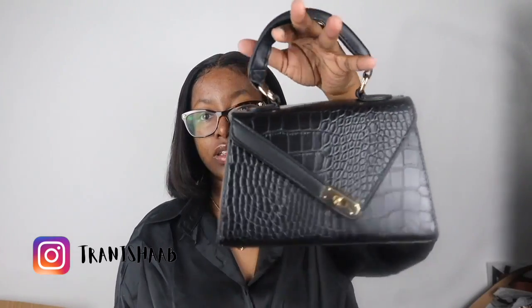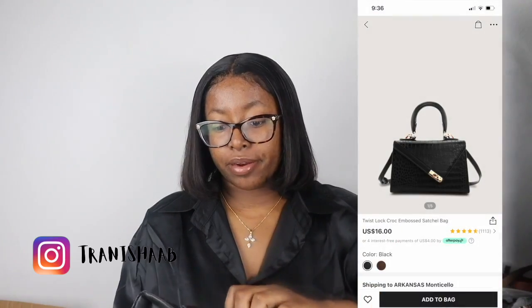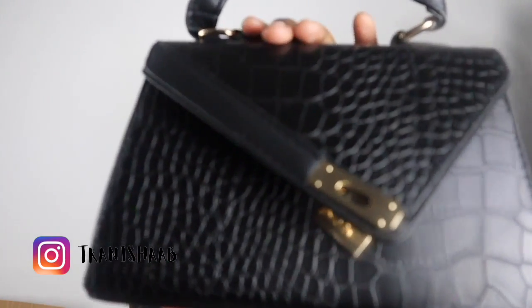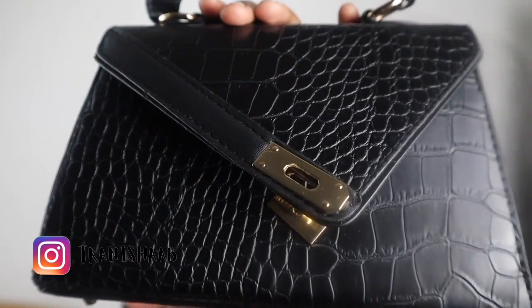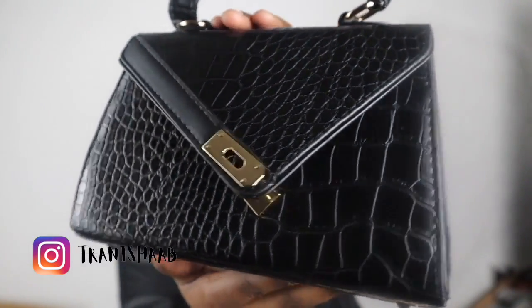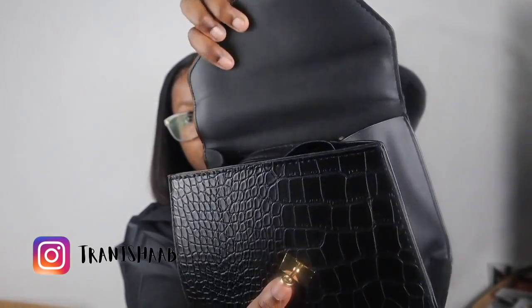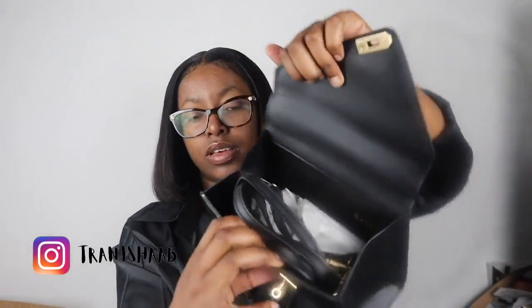My next accessory is a purse. I love getting my purses from Shein — I get so many compliments on my purses and phone cases from Shein. And that'll just let you know that Shein be doing that. It has enough room in it. I think I got it with this body harness. I've seen this picture on Twitter that I want to redo because it was so fine — she had on some Jordans and a long sweater.